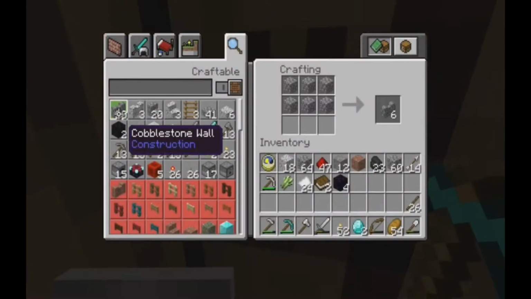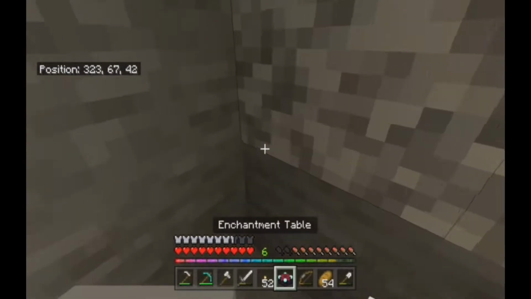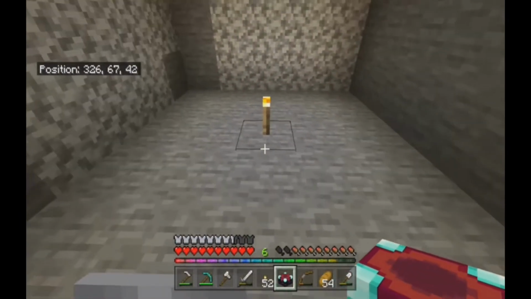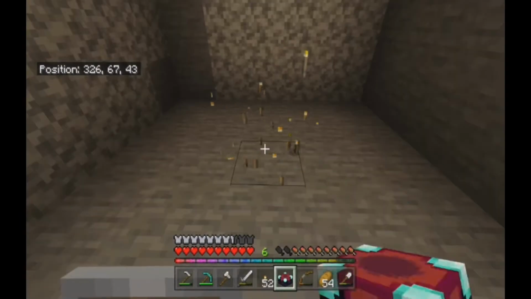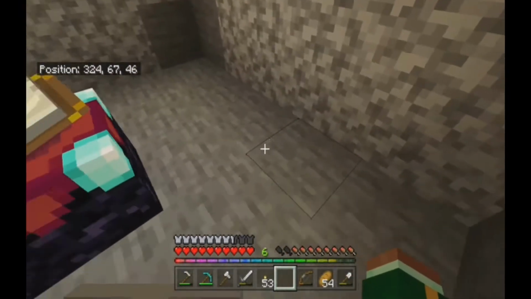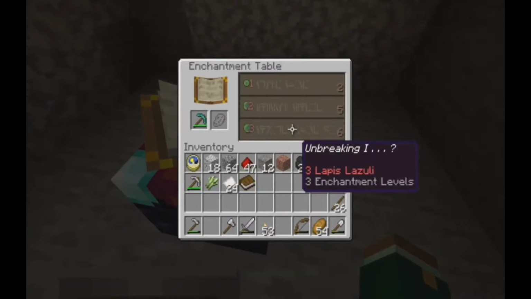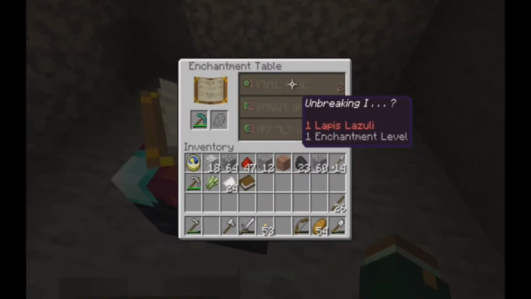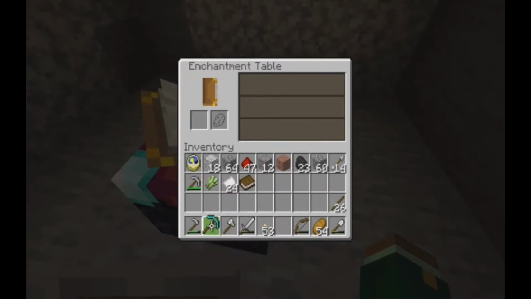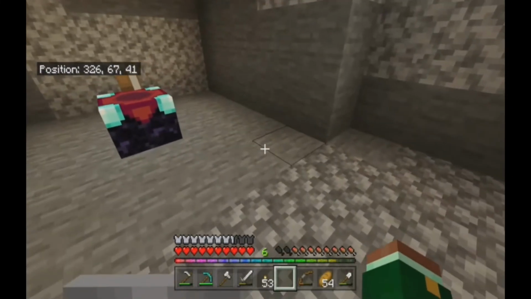Alright, now let's get the enchantment table. Boom. Nice. Let's get it. Turn my body around. And then put it right there. Yes, baby. Okay. What can I get on this right now? Unbreaking. Okay, wow, that's terrible. I need bookshelves, so that's what I really need, but I don't have any of those.